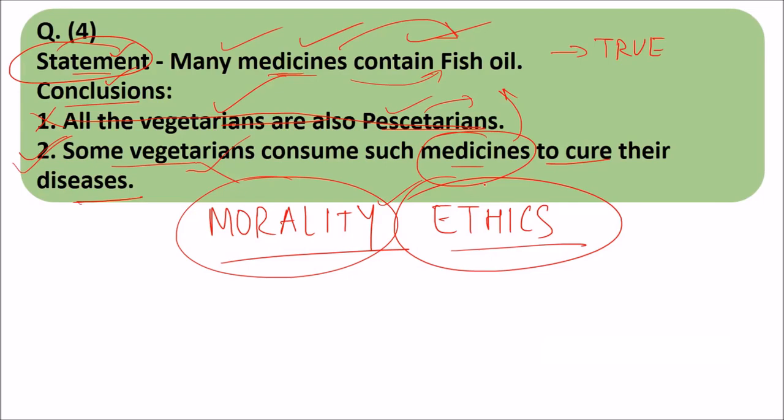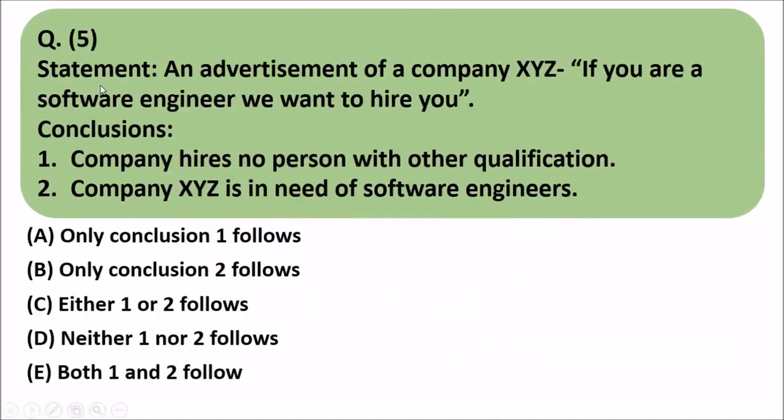Now we'll try to solve some sums. Depending on that, you will understand how exactly we need to solve sums related to statement conclusion. Now over here, first take a look at the structure of the question. Till now, in the 4 questions you saw, there was a statement and conclusions given, and we had to decide which conclusion was correct or which follows and which does not. This is the kind of question which is generally asked in the exam.